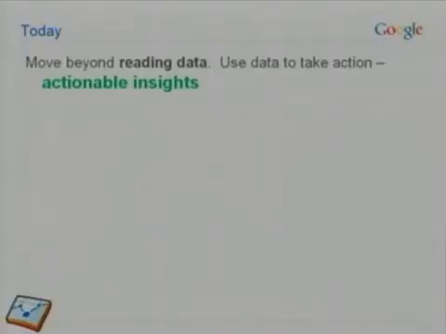So today, I just want to talk about how analytics really isn't about reading data. It's about looking at all this rich information the tool gives you and taking action to help improve your online business and your online marketing. I want to focus on 4 key areas today. There are hundreds of things we can do with analytics, but I want to just focus on 4. The first is how we use Google Analytics to measure, is your site effective?